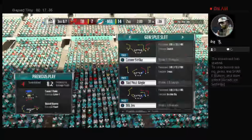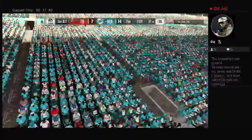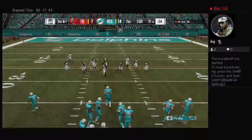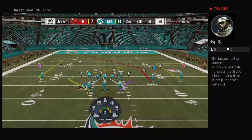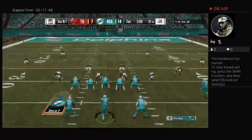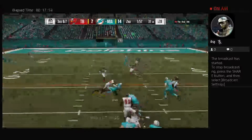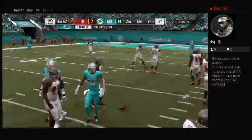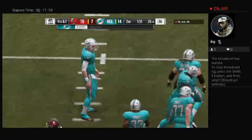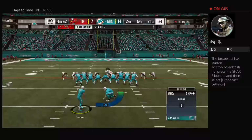2 minutes remain here in the first half. We'll come back to Miami after this. The Dolphins on third down. They've been good, 3 for 4 thus far. This is 3rd and 7. From the gun, here's Tannehill. He goes underneath to Drake. And he'll be a little shy of the 25 here at the 26-yard line. Call it a gain of 5. And that's going to bring up a 4th down.